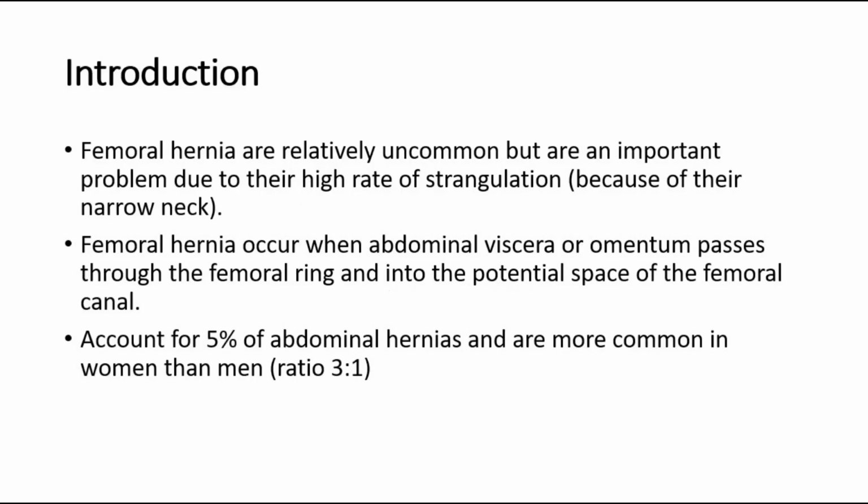This video is on femoral hernia. Femoral hernia is relatively uncommon, but it is an important problem due to their high rate of strangulation. Because of their narrow neck, femoral hernia occurs when abdominal viscera or omentum passes through the femoral ring and into the potential space of the femoral canal. It accounts for 5% of abdominal hernias and are 3 times more common in women than men.